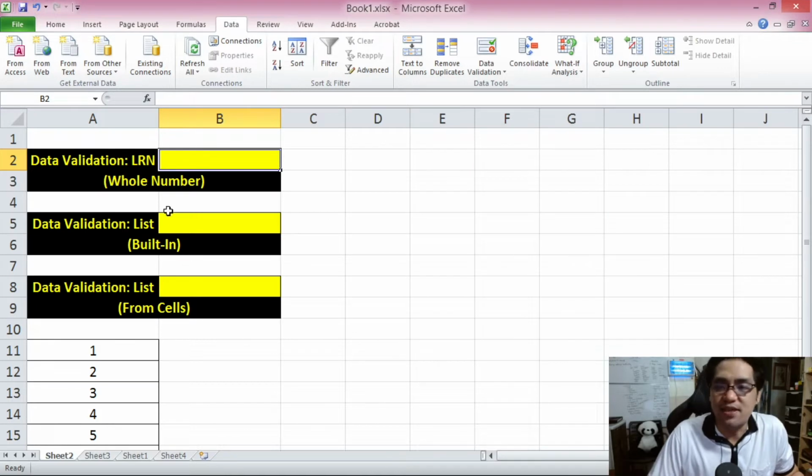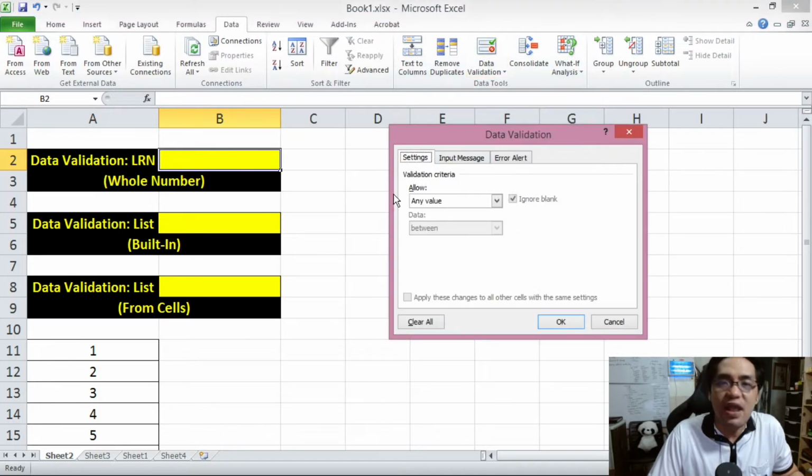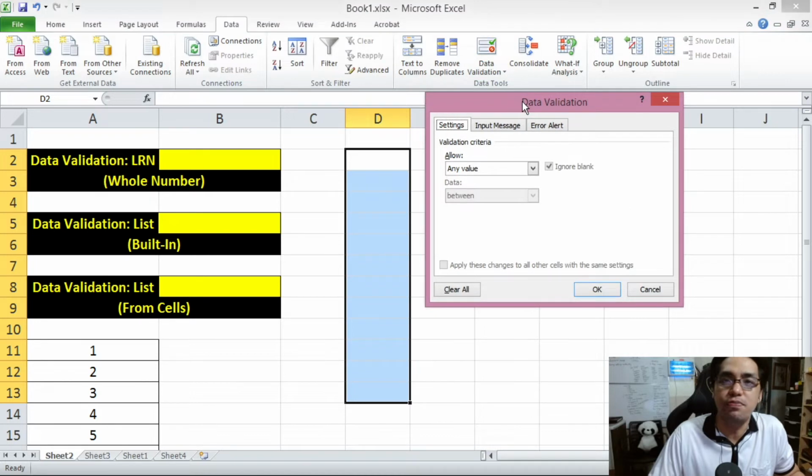So the way this works is, when you select a single cell and then press on the data validation button like so, whatever changes you do here will be applied to that cell only, not to the whole sheet, to the cell only that you selected. However, if you select a range of cells like so, and then you press on the data validation button, whatever changes you make here will affect the cells selected.